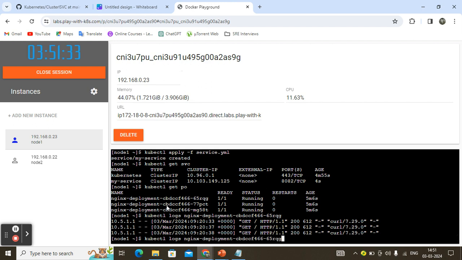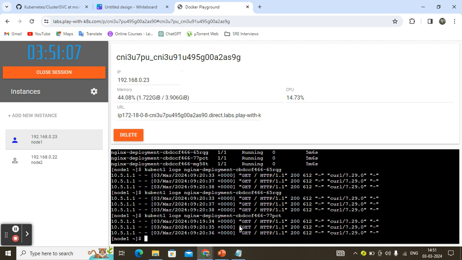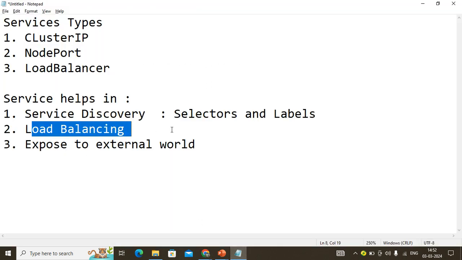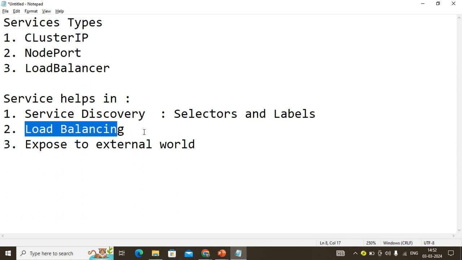So let's see the logs for the second. Yeah, I guess for the third it has sent fewer requests. Let's see. No, this is again the second one. Sorry, I have pasted the second again. Okay, let me copy it. Second one, and then yeah. Okay, the second is also having three requests. So let me check the third one. Yeah, the third one is having some, so this is how it is doing the load balancing. So the second point we have seen practically. Service is helping: first is service discovery, and it is helping to do load balancing between the pods.